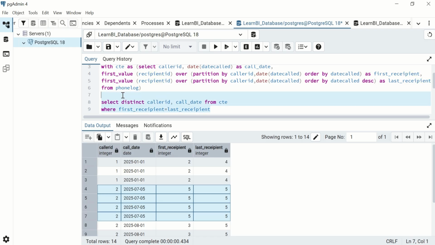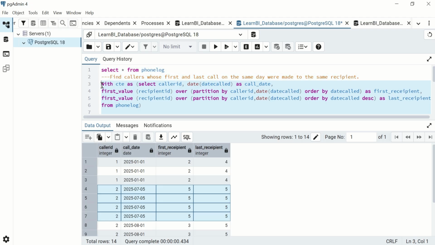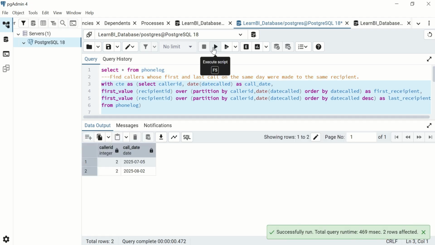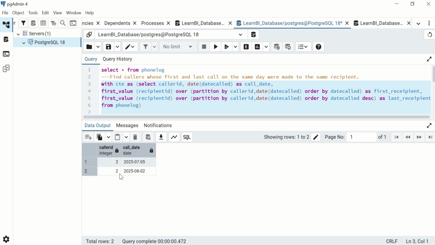If we run this one, it will give us the correct answer. It was caller ID 2 in date 5 and caller ID 2 in date 2.